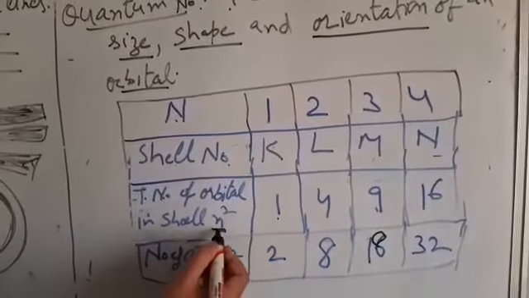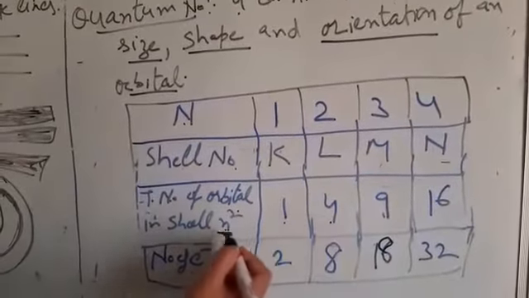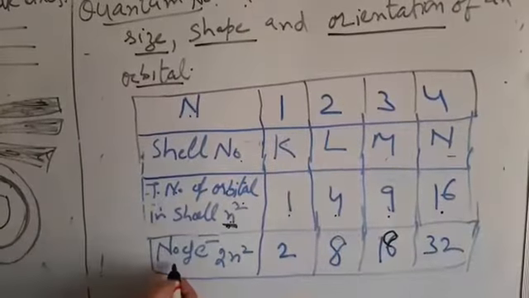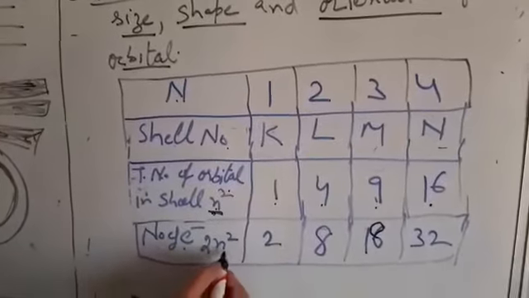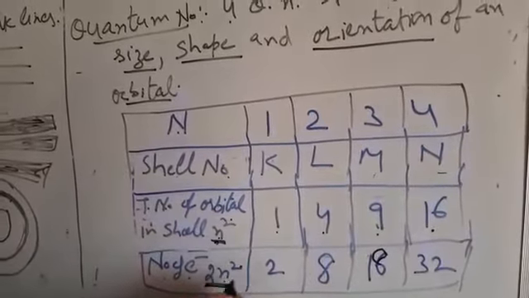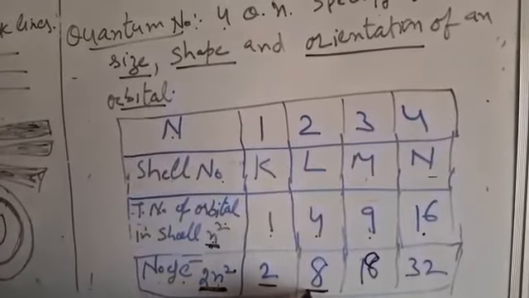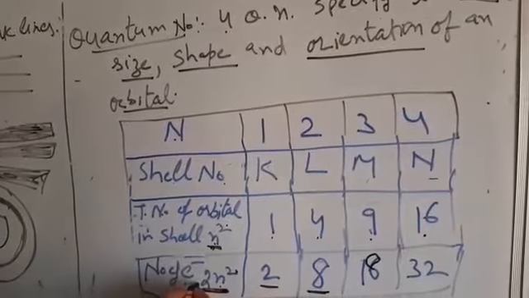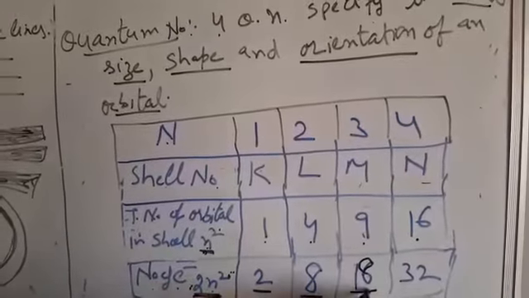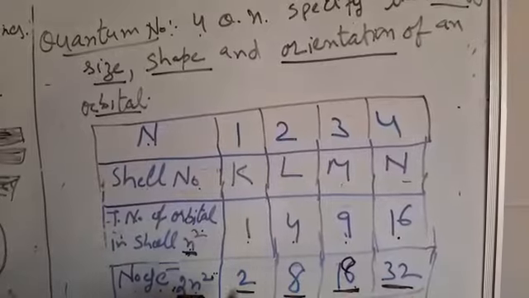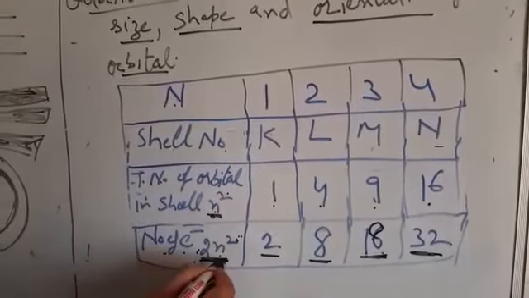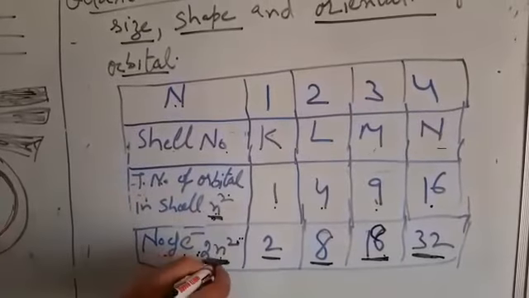If N is 1, then if it is 2, 2 square is 4. Then 3 is 9. If N is 4, then it is 16. Now number of electrons is calculated by formula 2N square. 2N square means if it is 1, then it comes 2. If it is 2, then it is 8: 2 into 2 is 4, 4 into 2 is 8. Then it is 3: 3 into 3 is 9, 9 into 2 is 18. If it is 4, then it is 32. So in this way, the number of electrons are calculated. The formula is 2N square. Rest we will do tomorrow.